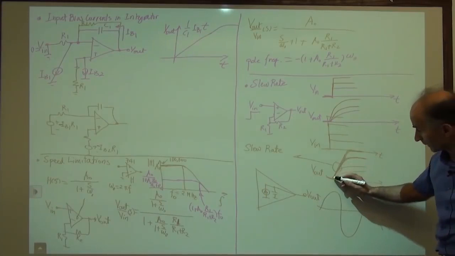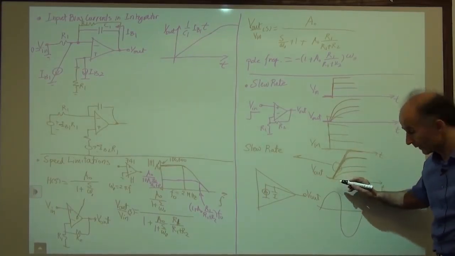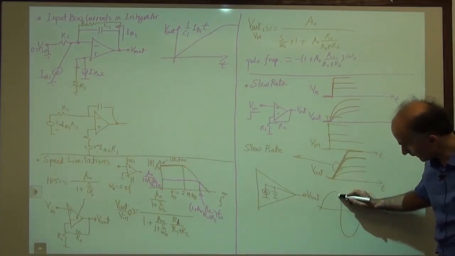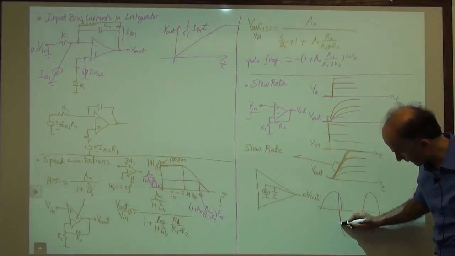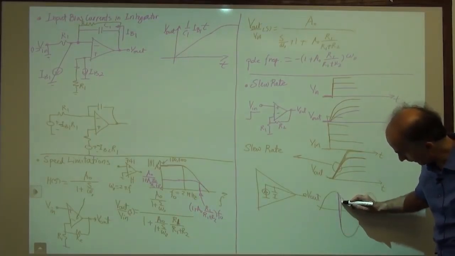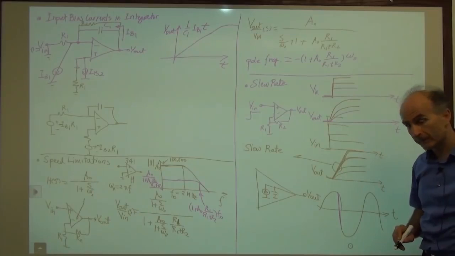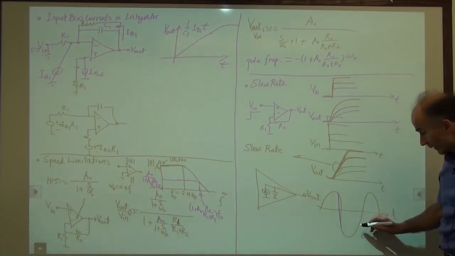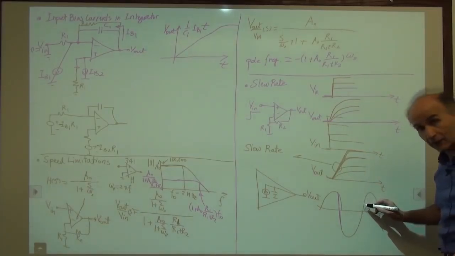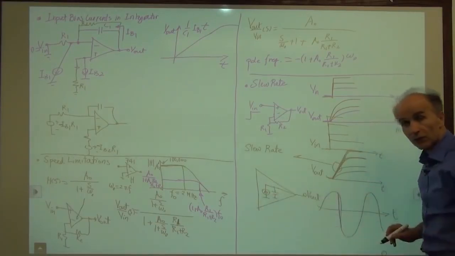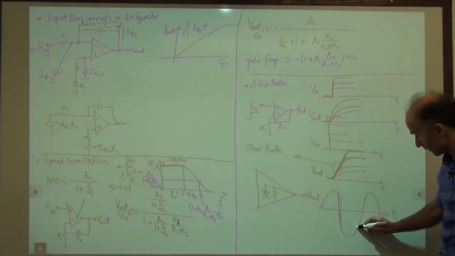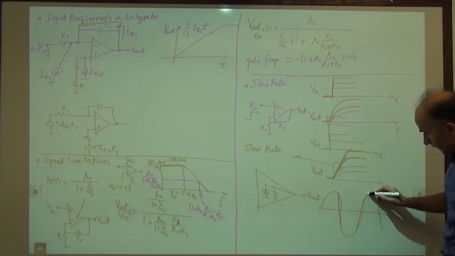And the op-amp says, I cannot. I have only this much slew rate. So what happens around here is that the output of the op-amp goes like this, because it cannot keep up with the speed that we want. Similarly, around here, we say you have to go this fast. The op-amp says, I cannot do that. I have only this much current charging that much capacitance. So it has to go more slowly, like so.